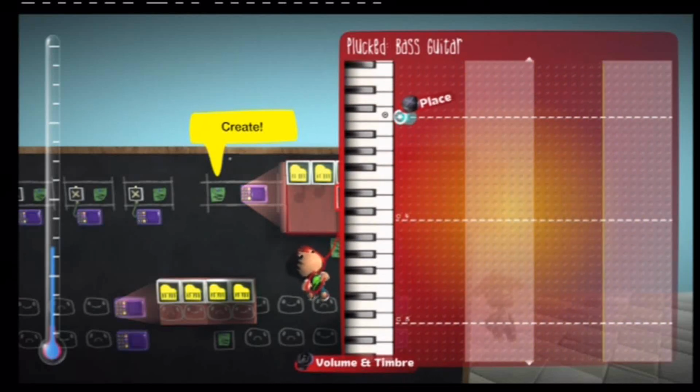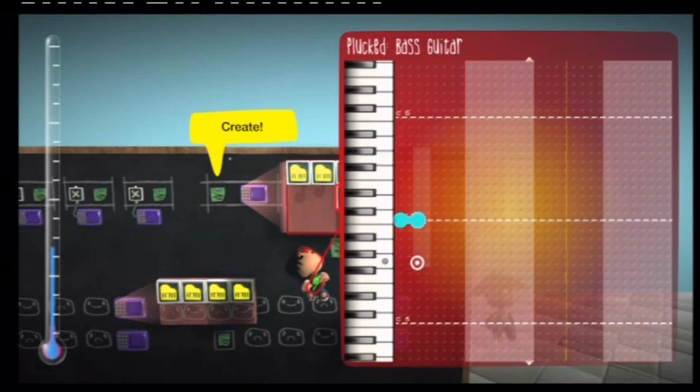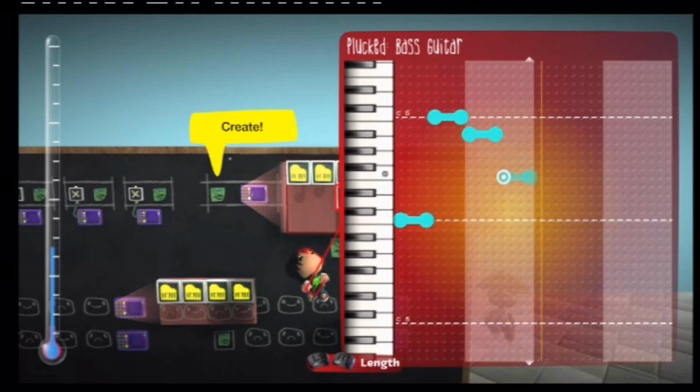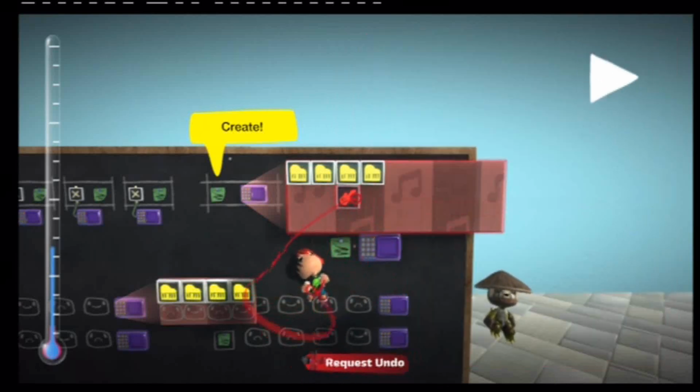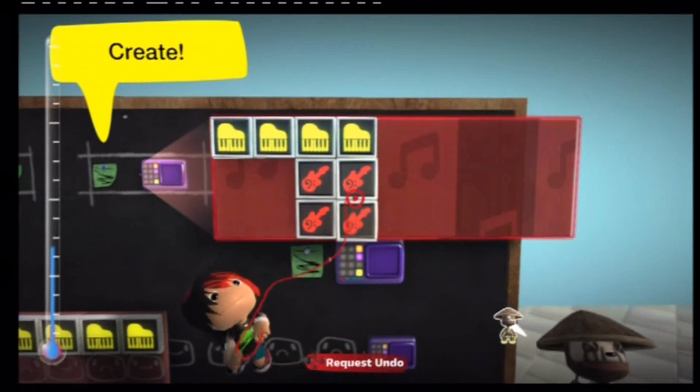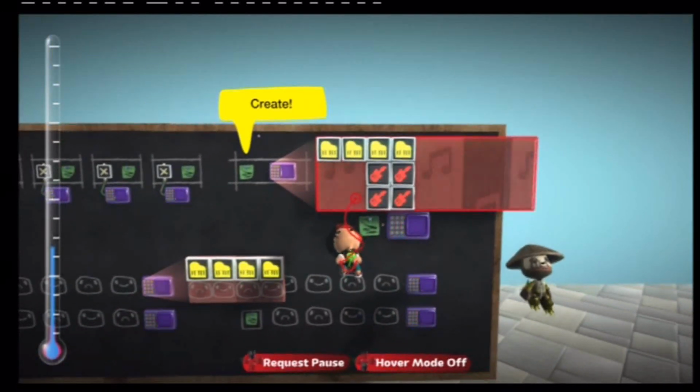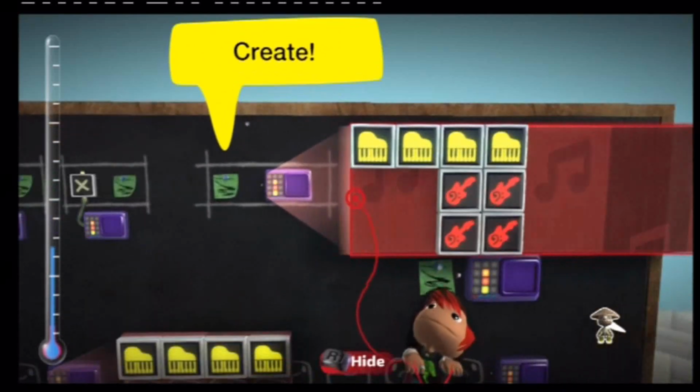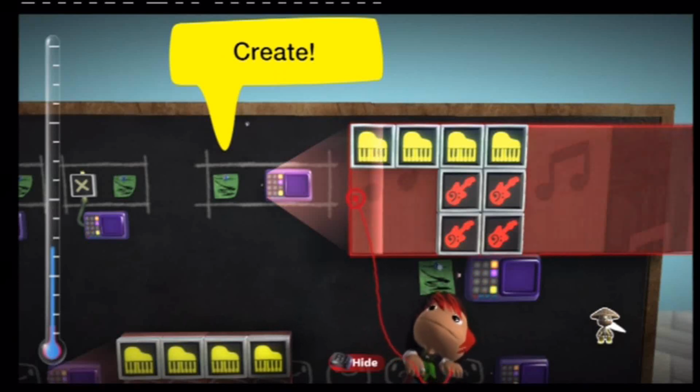Now you can control the volume with the right stick by pushing it up and down, and for bass you might want to put it all the way up to the top, because it can be hard to hear. Now I'll do a half beat of that. And then I'll do... Now, what you can do with these, if you want it louder, you can always double it up. That seems to be a good method to get the volume up. That works for drums if you have everything on volume 100. Okay, so let's listen to what we got. I think I will show you how to make synths and drums, and that will be it for this.